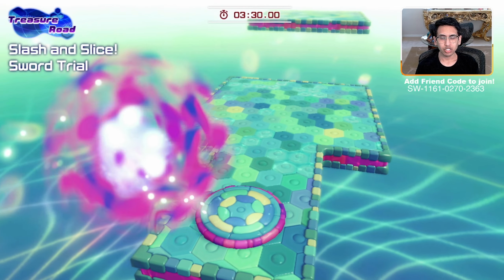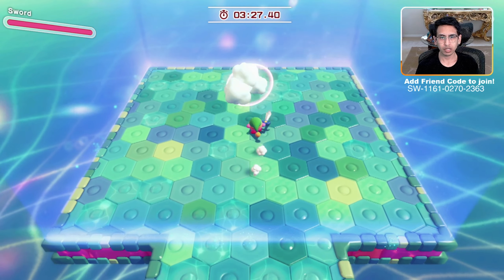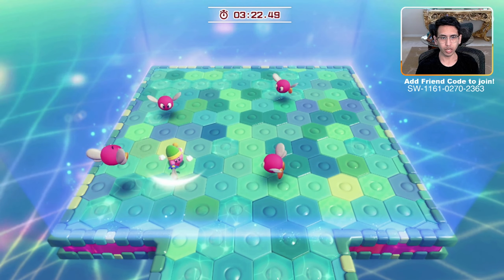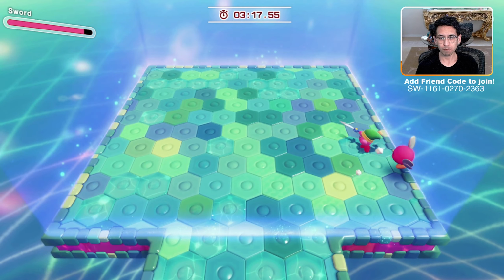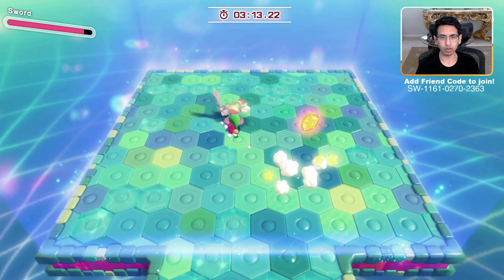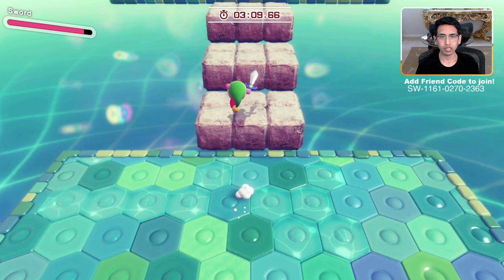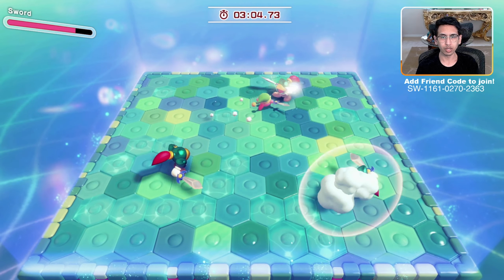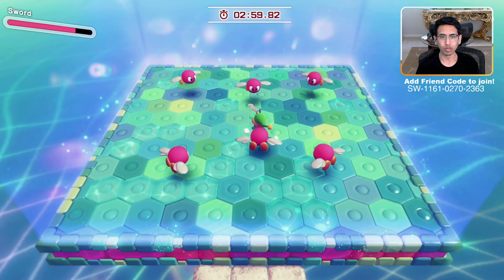Slice and slash. Sword trial. Sounds like the one for me. Oh yeah. This is my jam right here. There you go. Wow, that was a slow motion finish. Okay, go up the rocky stairs. We'll do the next wave. Oh, that was a double.